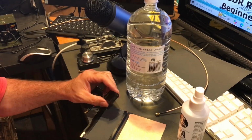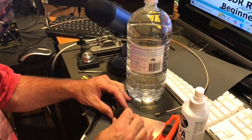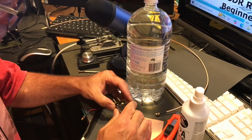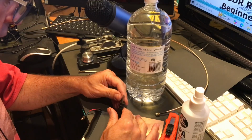We had to run a blade along the edge. There was a bit of glue and whatnot holding it together, or maybe just years and years of crud. Who knows? Apparently there's a spring in this thing too, so I have to be really careful not to have it fly off into oblivion.